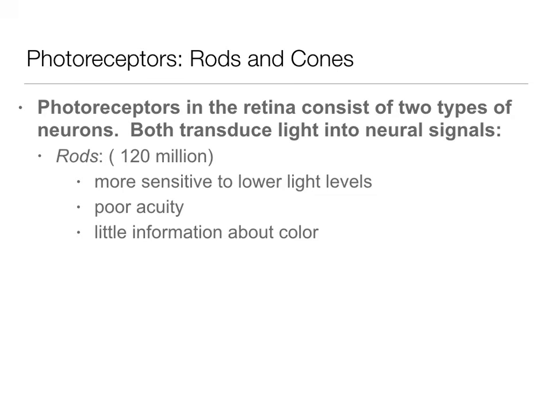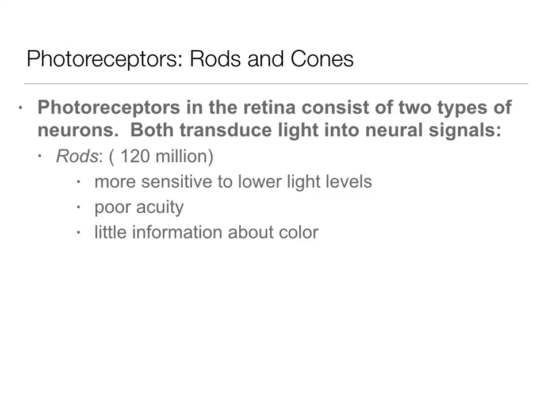Now, they don't have great acuity. So in the middle of the night, you might still bump into things. You will not be able to tell things about color. They are not going to be great for detail-oriented things. You have tons of them, though. You have about 120 million of them, so you have lots and lots of these. These are also really good for motion.